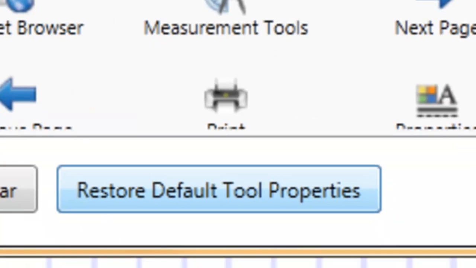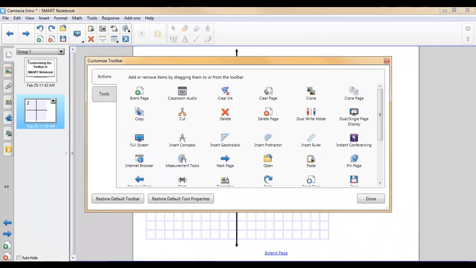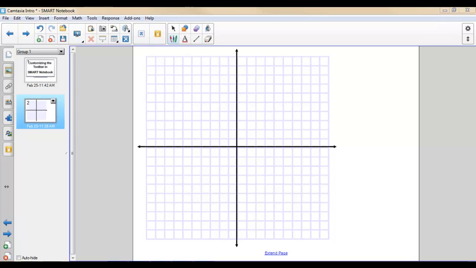There is another button in here called Restore Default Tool Properties. That is specific to if you change the default color of maybe a pen on your toolbar, because pens can be set to default. So my pen right now, the default color is black.